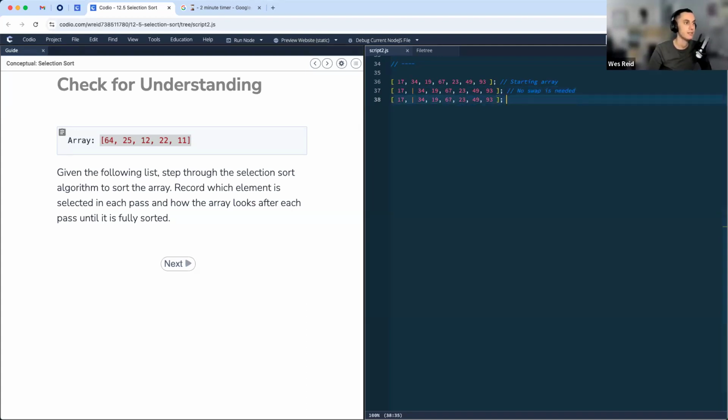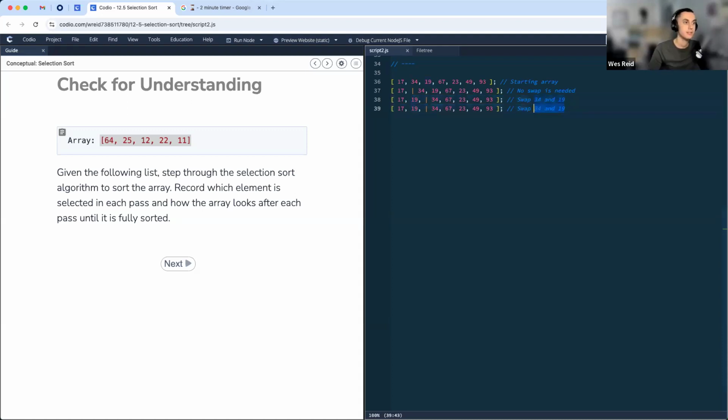All right, and the second step, how would you all describe what's happening? What numbers are we swapping? We're starting with 34 being the smallest. Our algorithm is going to step forward until it finds the smallest number. Yeah, all right, excellent. So we're swapping 34 and 19. This moves our partition, so now the first two items are sorted. And we swapped 34 and 19.